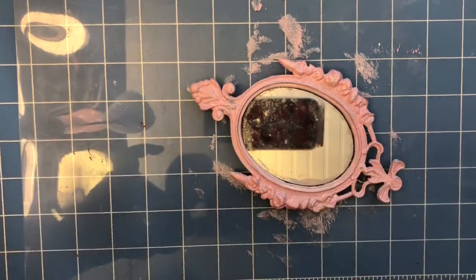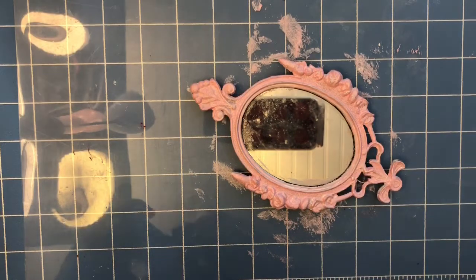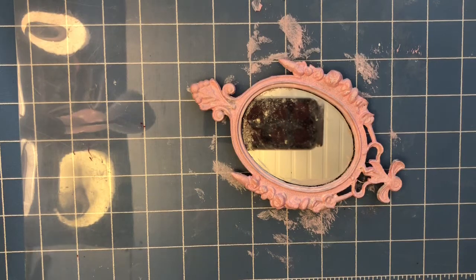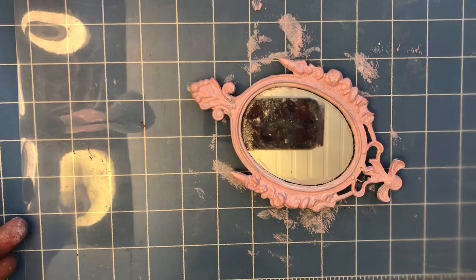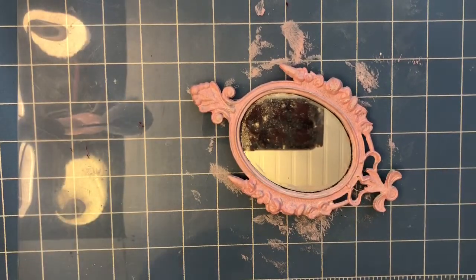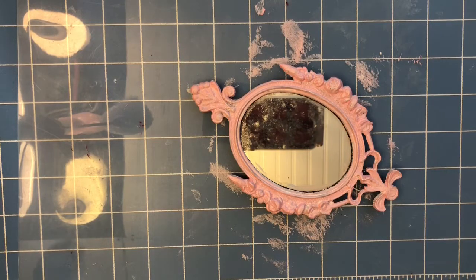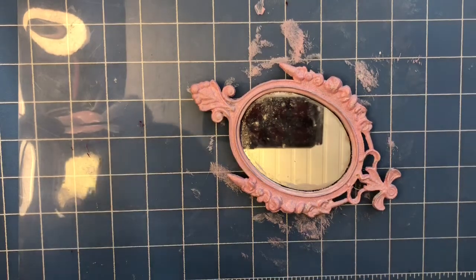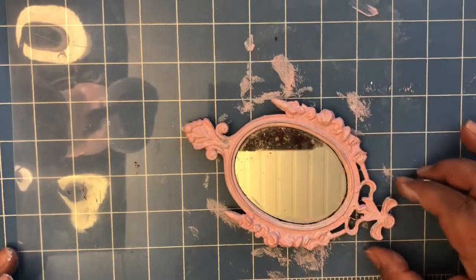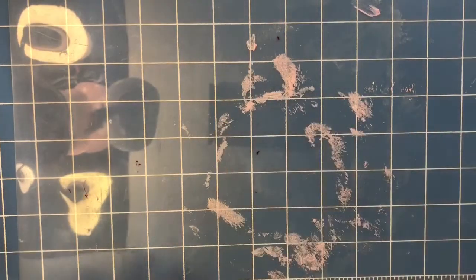Okay guys, we are done with the painting, I believe. Not sure yet, we might use other things here and there, we'll see. But after seeing how they come out, I want to give it a shabby chic look, since it's pink and they look so, so cute. Let me put this to dry real quick.